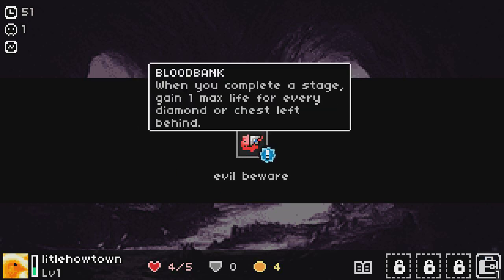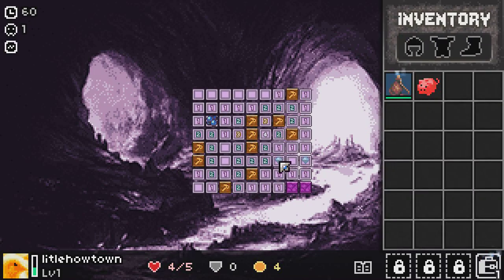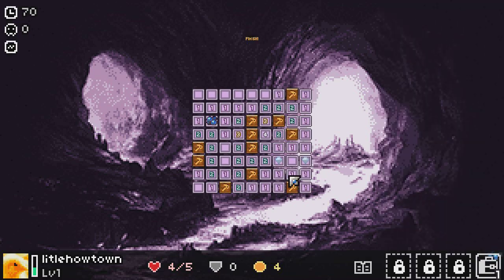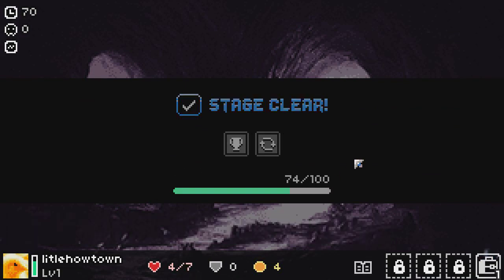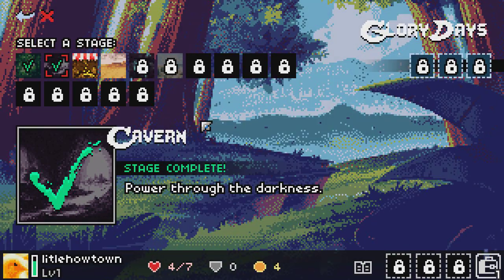Complete stage, gain max life for every diamond or chest left behind. This blood bank is exactly the reason I left these 2 diamonds behind. Basically, these are worth 5 coins. But because we have this passive item, if I leave these on the ground, I'm going to gain 2 here, which will be pretty valuable probably. So I'm actually just going to leave them. It's early. Boom. We got 2 max lives. Now we need to find some heals to fill them up. But I think paying 10 now is a-okay for that.